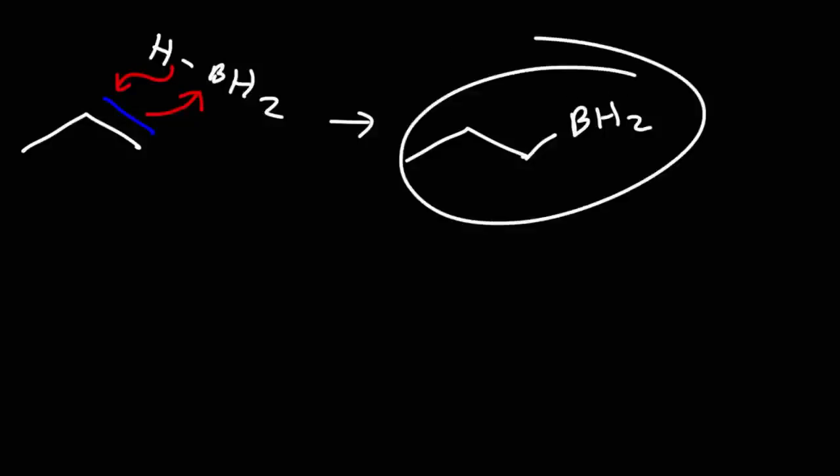Now, this molecule is going to react with another alkene. So I'm going to redraw that molecule here. So we have hydrogen, boron, hydrogen, and then here are the 3 carbons that we added to the first boron group. So this process is going to repeat itself 3 times.